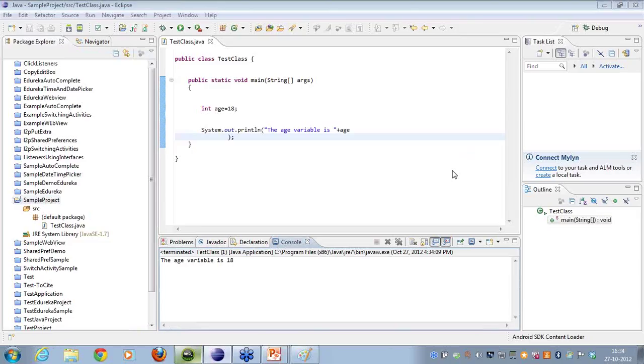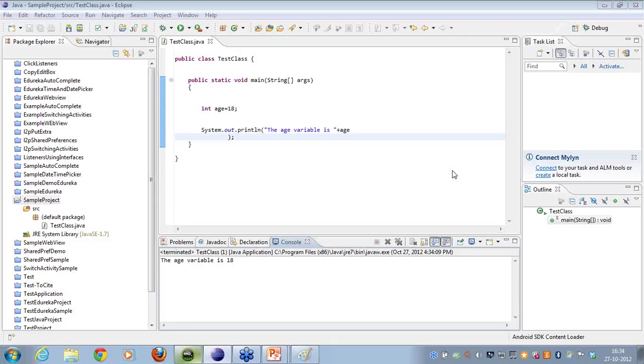We are not actually concerned about taking user input at this point of time, because we'll be focusing more on Android applications, and in Android applications we'll be doing that. But for the time being, we'll just keep it to basics in Java, and when we move into Android, we'll be touching up many modifier concepts.